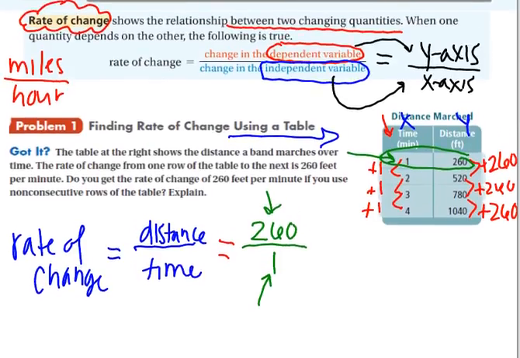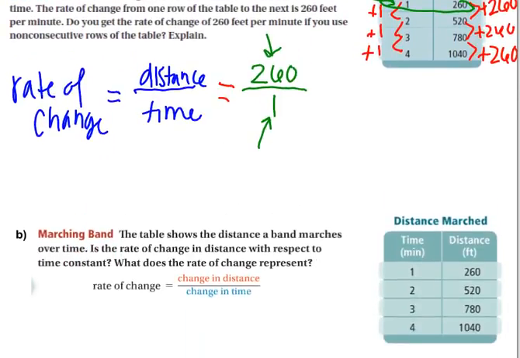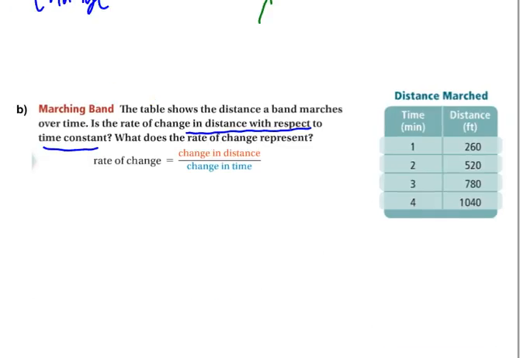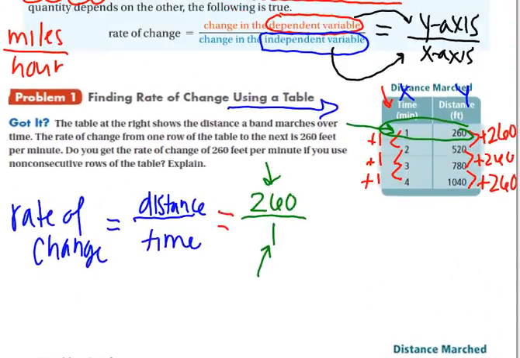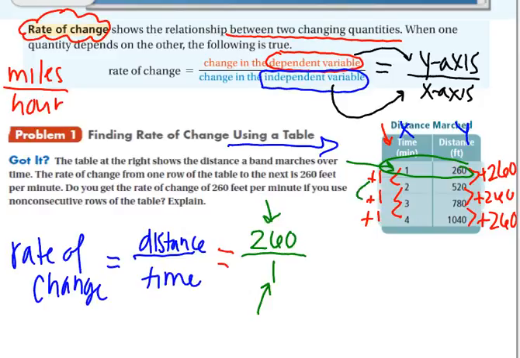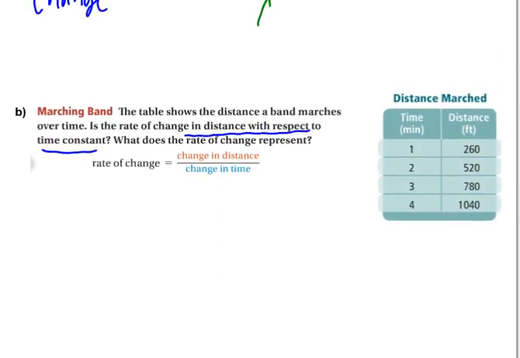Okay. So let's scroll down a little bit here. This question now is a little different. They say, is the rate of change in distance with respect to time constant? So they want to know if I'm increasing at the same amount. Well, we already showed that, didn't we, folks? Here we go. Right, I know for every minute I go up, right here, I'm increasing 260 feet. So technically, we already know that this is, well, yes, duh. We are increasing at a constant rate, but let's show a different way how.